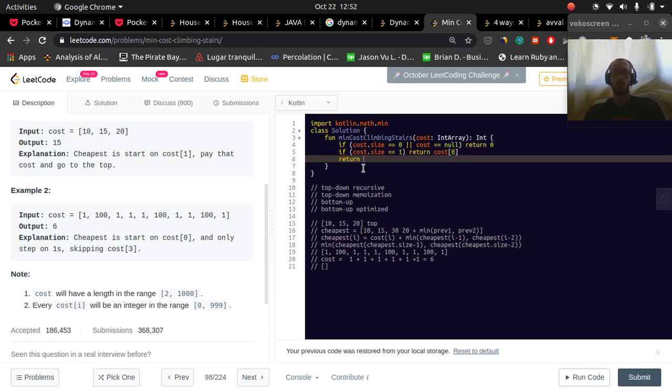Otherwise, we're going to return, what do we say, the minimum of, is that how we want to do it? So we can look at it from the end that way, or we can look at it from the beginning, right? Because we can start at either the first or the second step. So we could say, what's the cheapest? Wait, let's think.